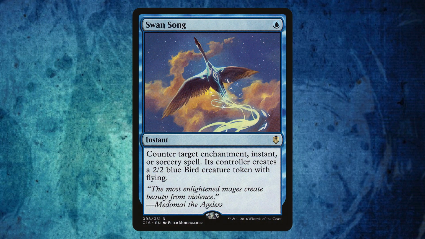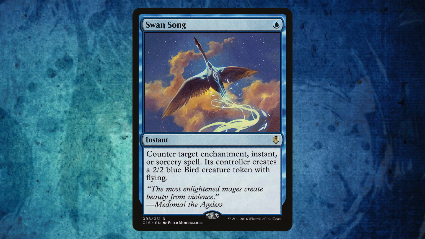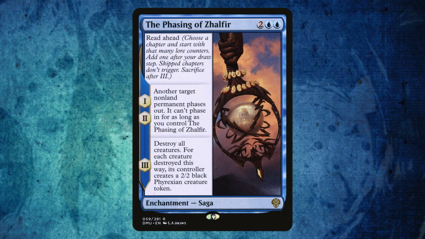Swan Song is one of the most efficient counterspells. It's going to counter any enchantment, instant, or sorcery for 1 mana, and they get a measly bird. The Phasing of Zhalfir is one of our mass removal pieces.